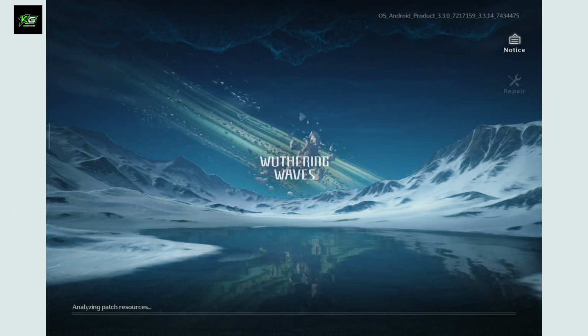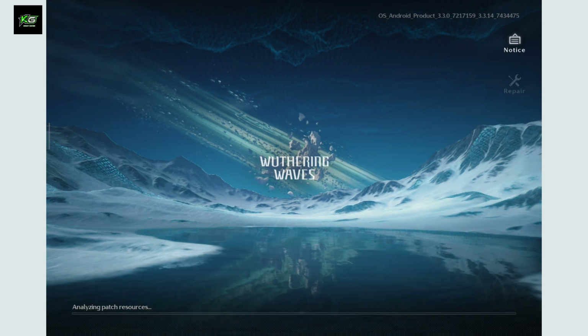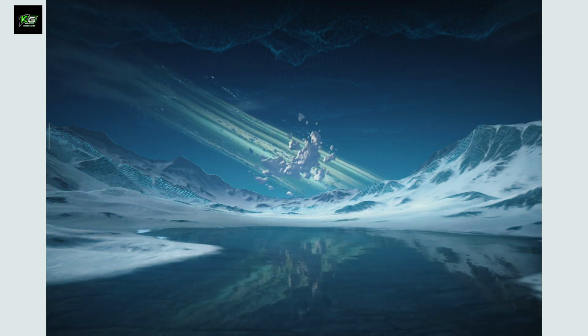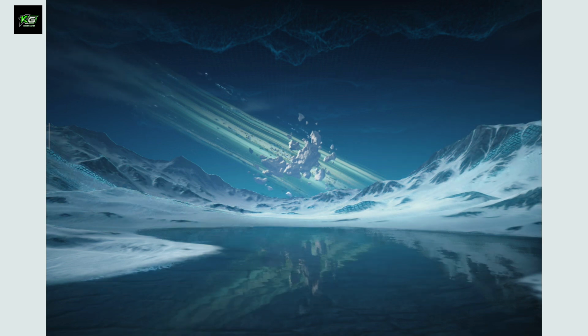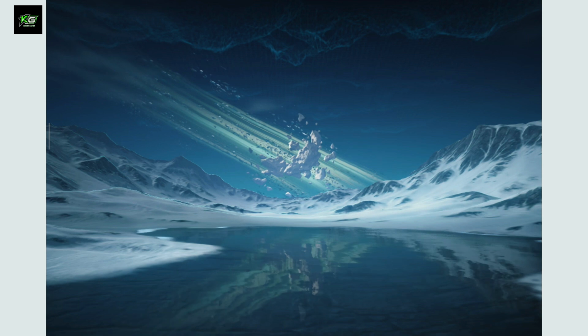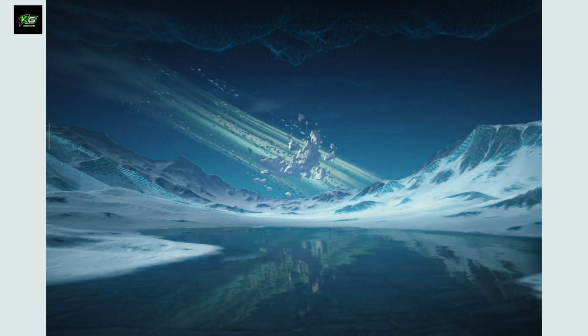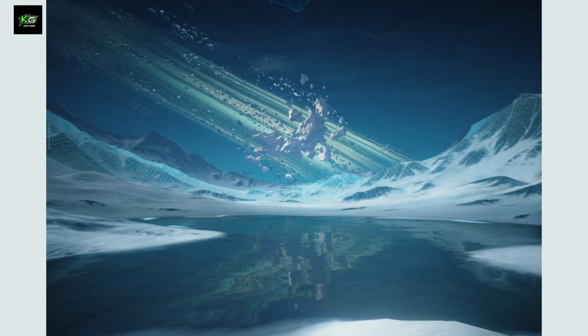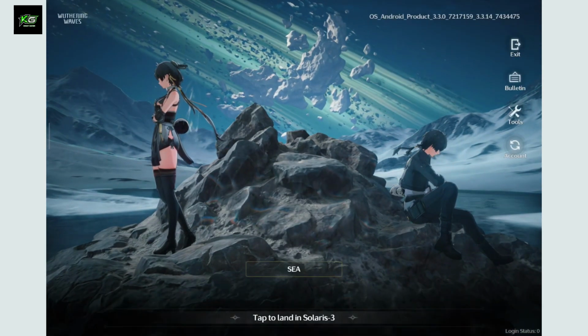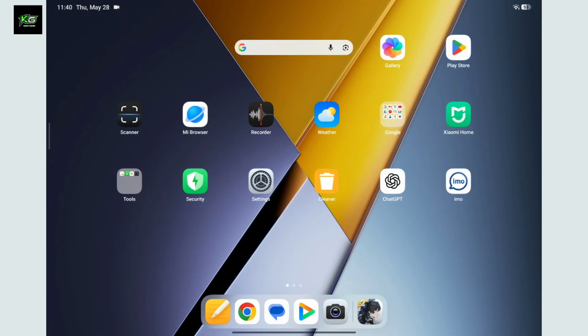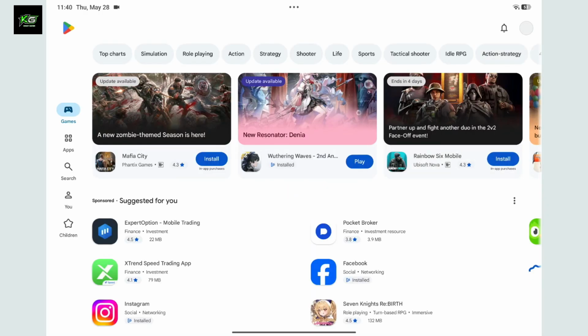If you are trying to play Wuthering Waves and you want your Wuthering Waves game to run smoothly on your device, then updating it is pretty simple. First of all, open your Google Play Store or your App Store, depending upon your device's operating system. For your Android, open up Google Play Store, whereas for your iOS, open up the App Store. Also make sure that your device is connected to a stable internet.